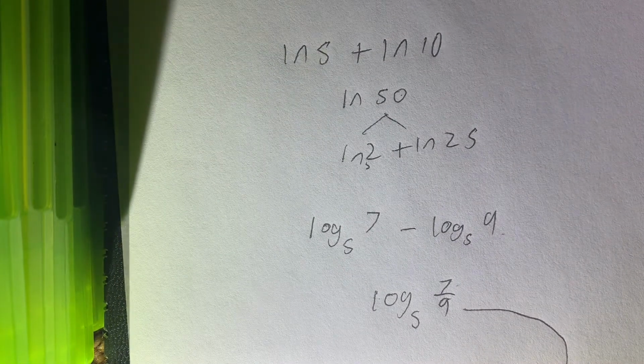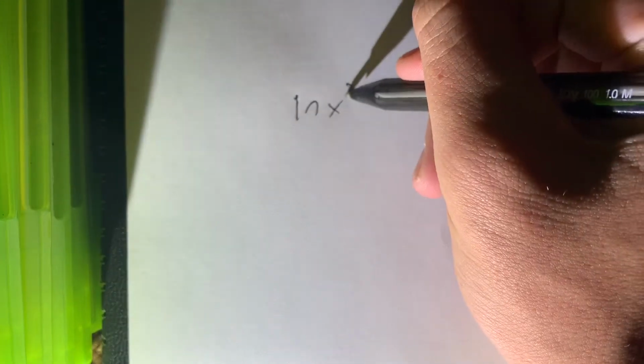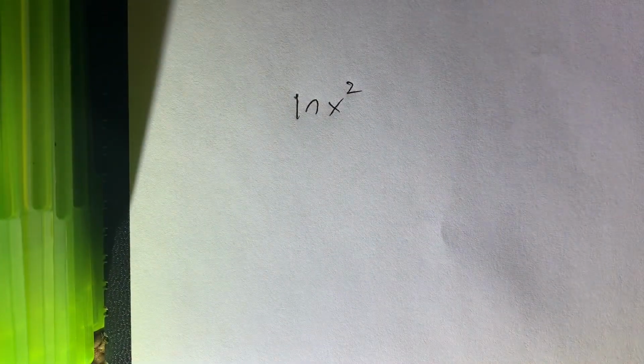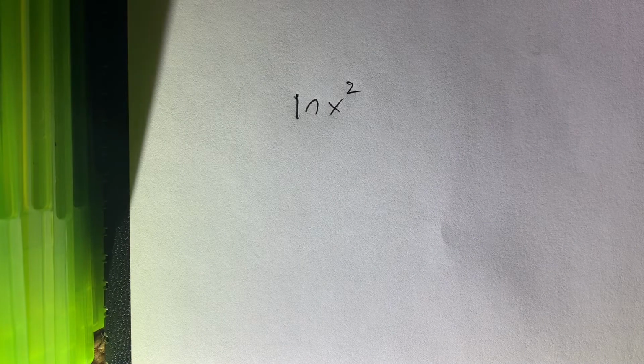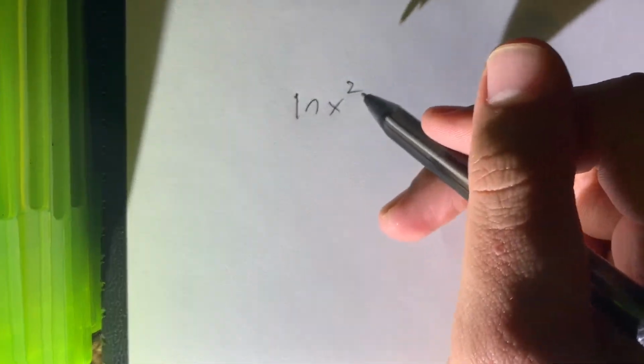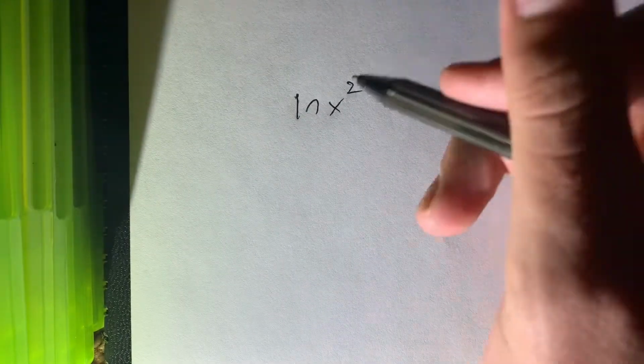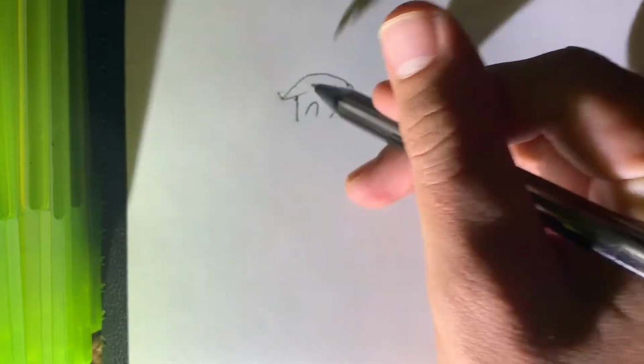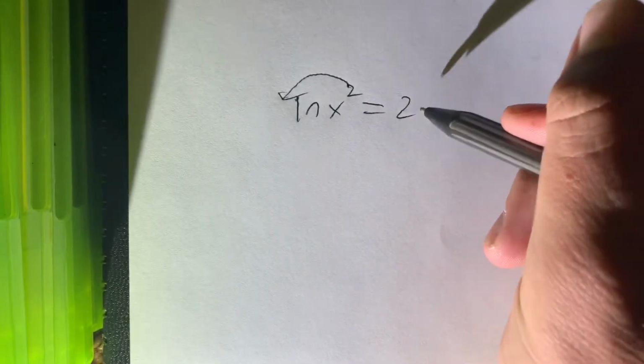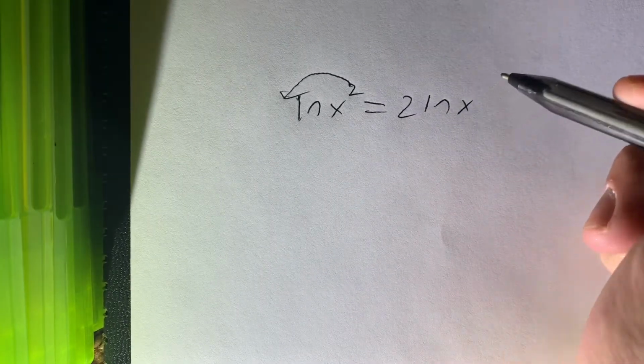All right, so next up on the list of things to cover is logs where we have an exponent. So here we have ln x with a power of 2. So this might get a little confusing because logs are made to find powers. But all we have to do when we have a term up here is just bring it down to the front. So ln of x squared, and bring this 2 over here, is equal to 2 ln of x.